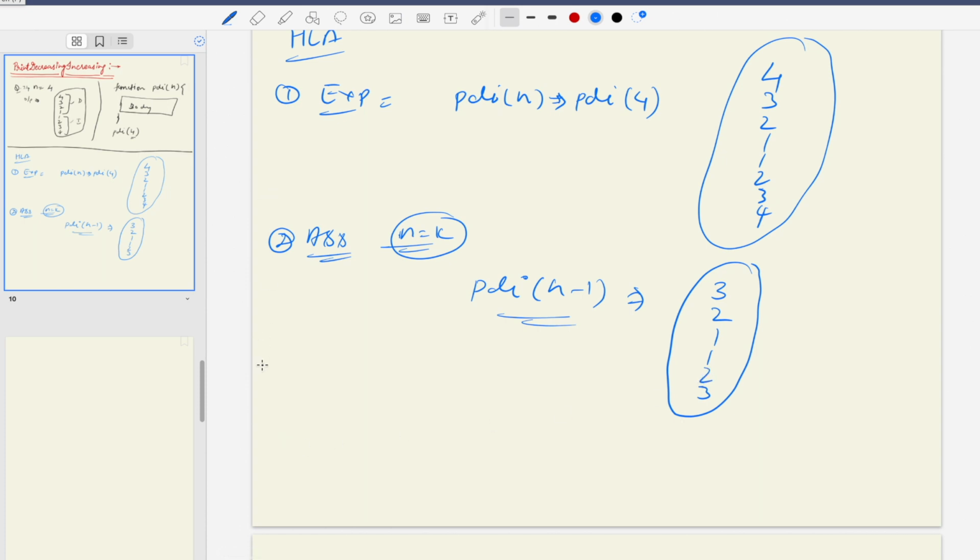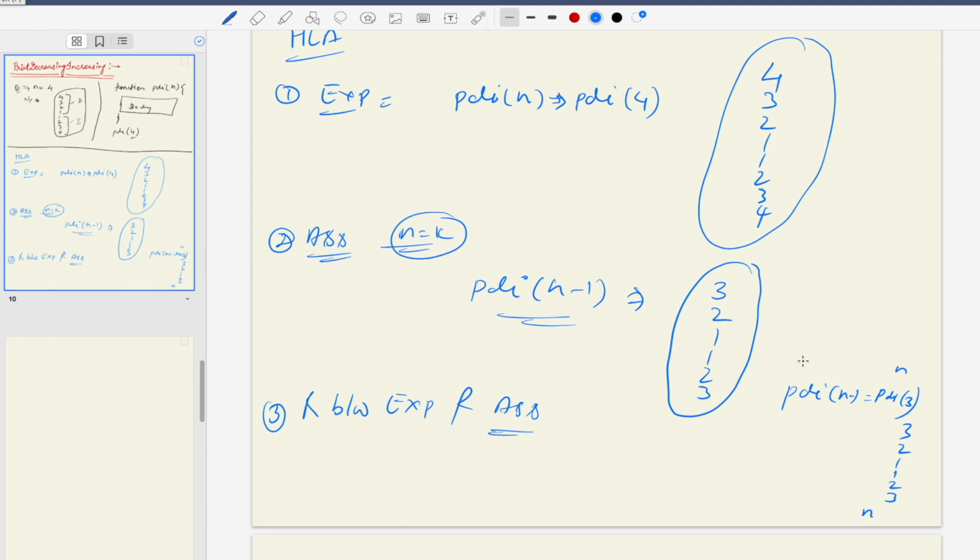The third point is the relation between expectation and assumption. In the assumption, we are just calling pdi of n minus 1, that is pdi of 3, so it will print 3 2 1 1 2 3. What we actually need is one more step: n here as well as n here too.